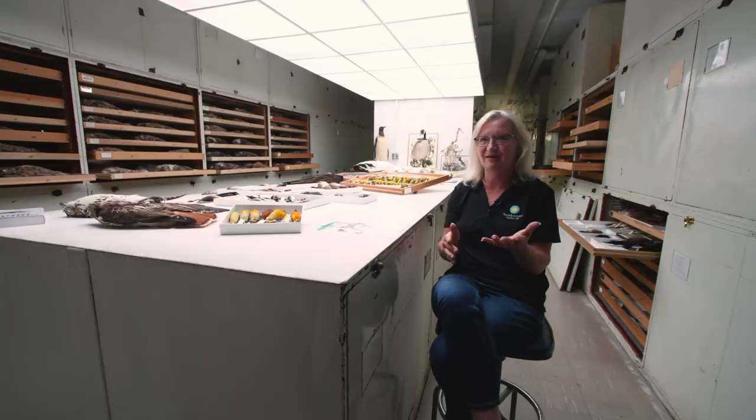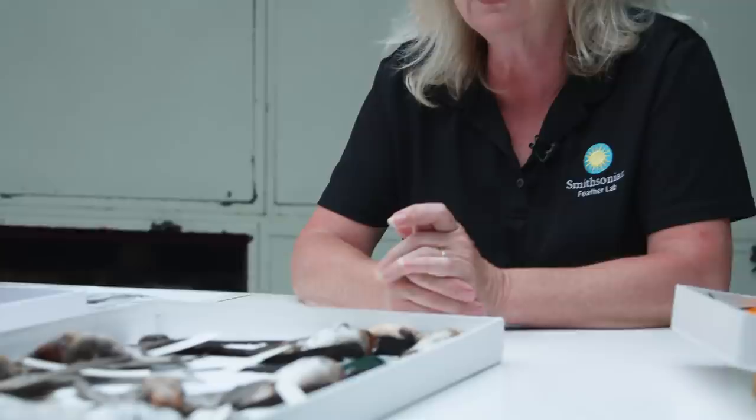One of the things that DNA has done for us is opened up our eyes to what kinds of things are really being hit. We are getting things like bats, for example, that pilots initially thought they were just hitting birds. This year we even had a cicada strike. As more planes take to the skies, more bird strikes are likely to happen, and this work will continue to be more crucial than ever to prevent damaging strikes.